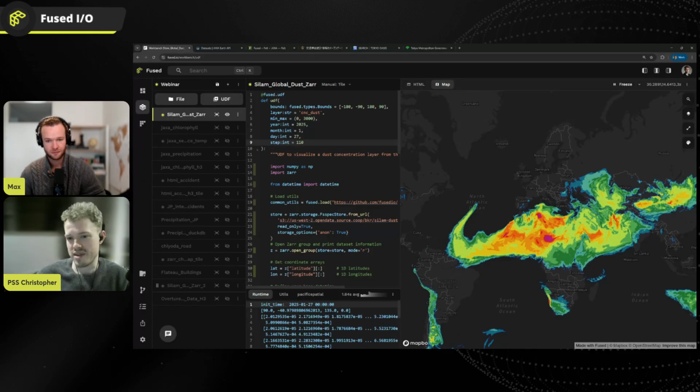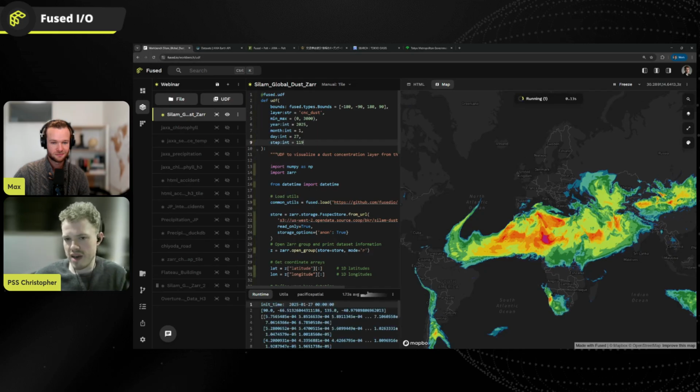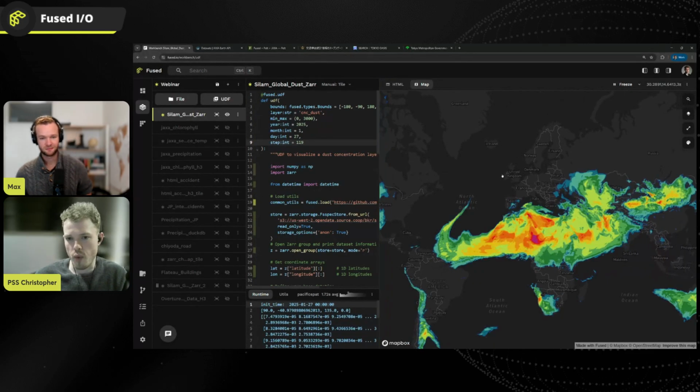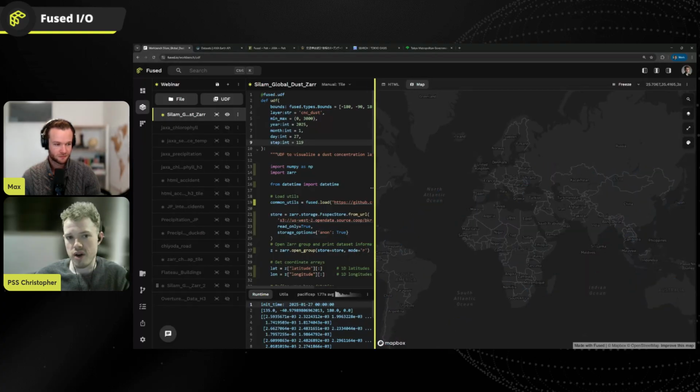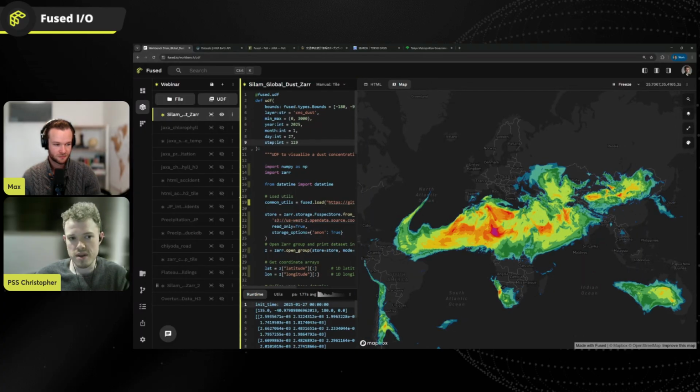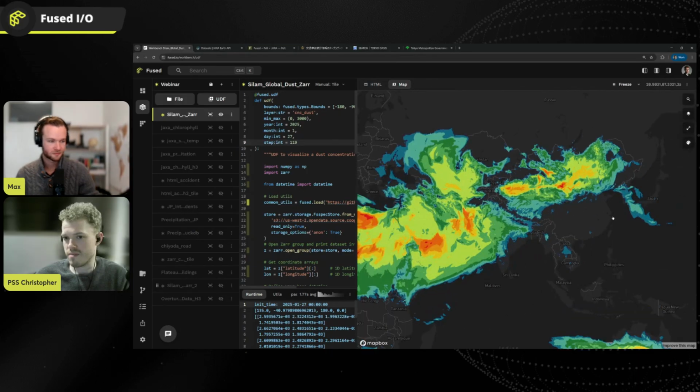And then the fact that you've got these tiles in Fused, where you can only grab that data that you actually need for that very specific place and time, I think it's a super good match. So actually, we have a more in-depth article on our website about this specific UDF, and as Max mentioned, it's openly available to people as well if they want to use this themselves, or they want to check out the code, or take it up themselves. So yeah, check that out if you want.